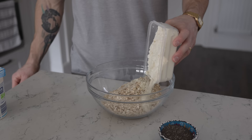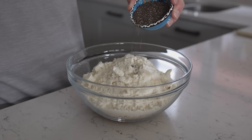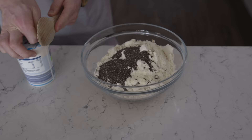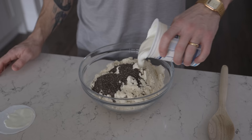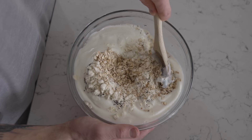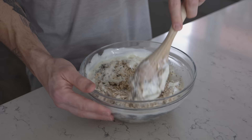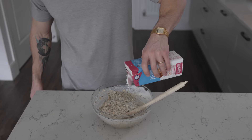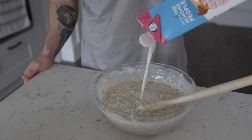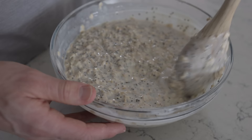You shouldn't need to pre-mix your protein powder because the oats and seeds will help break up any lumps. The only thing to remember is: you can always add more milk but you can't take it away. Nobody wants to be distilling overnight oat mixtures, so just add a little to start with and then gradually add more until you reach the desired consistency. Don't forget your oats and seeds are going to absorb a fair bit of liquid, so you do want it to be considerably more runny than you'd like it when you consume it.